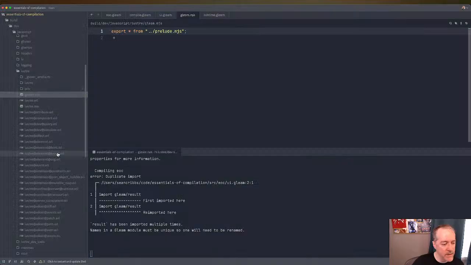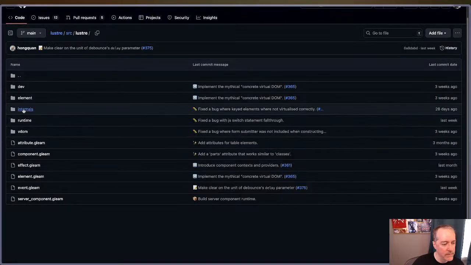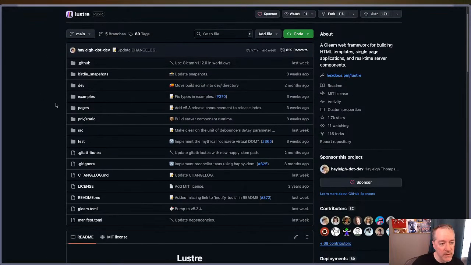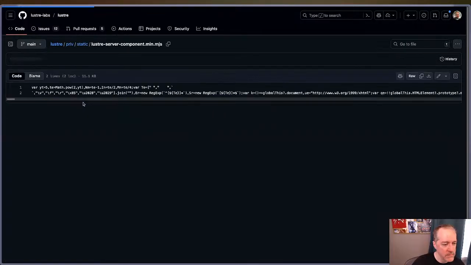The thing is, they're not really pulling any third-party JavaScript libraries in. It's all Gleam, which is good. Okay, so this is interesting.